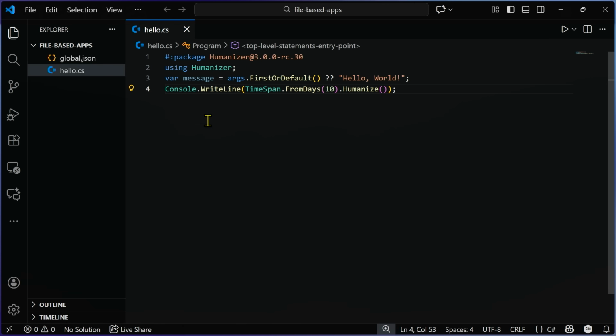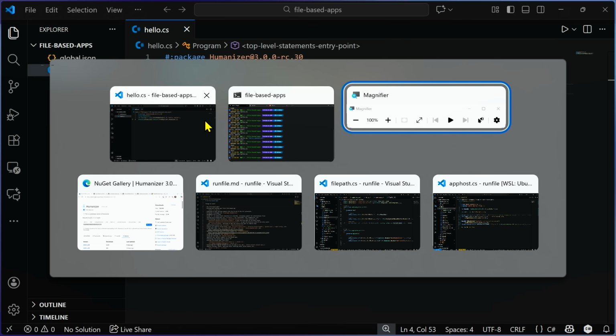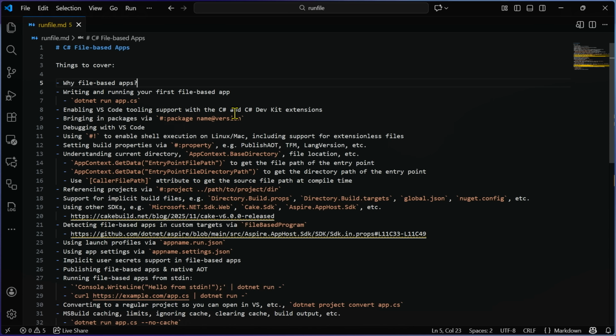You may have seen this before, this is kind of most of what we've been able to show so far with file-based apps this year, but we've got a little bit more time today, so I can hopefully show a few more things. Now my list is quite long, so I'm just going to go down through this list and start showing things and hopefully fill up your knowledge about what's going on here.